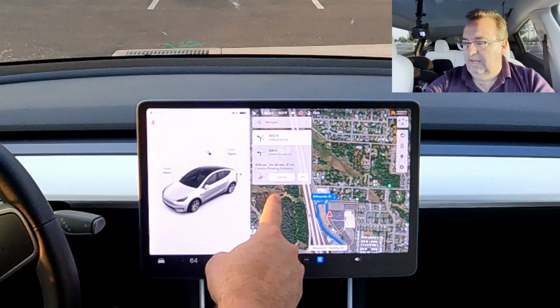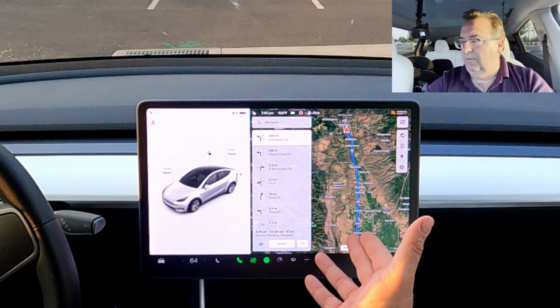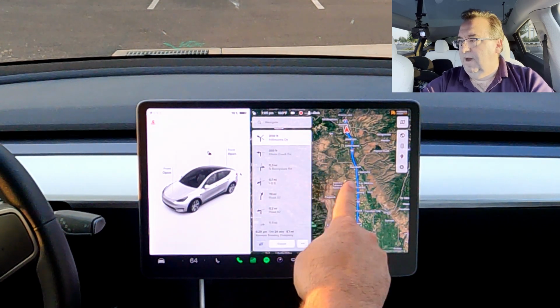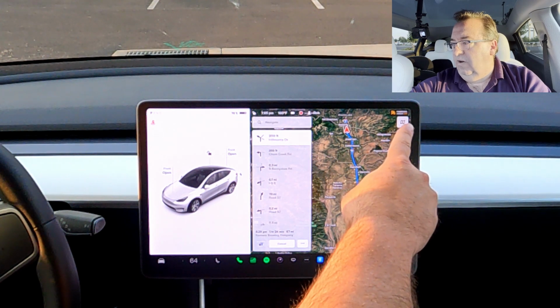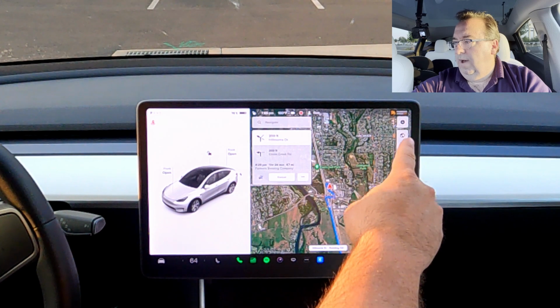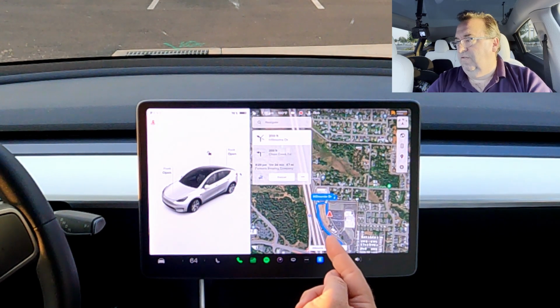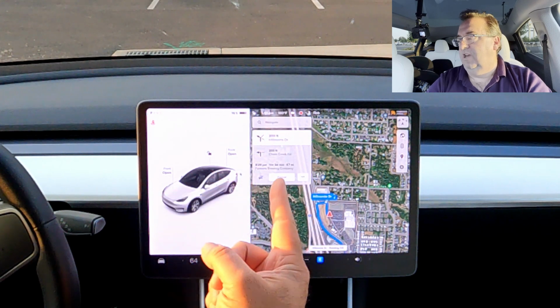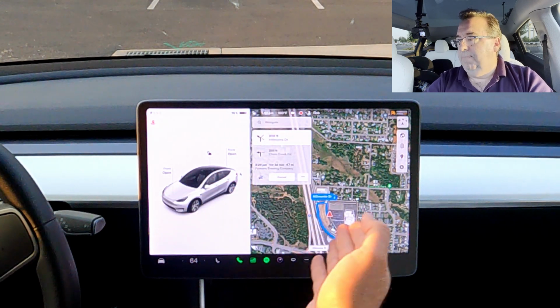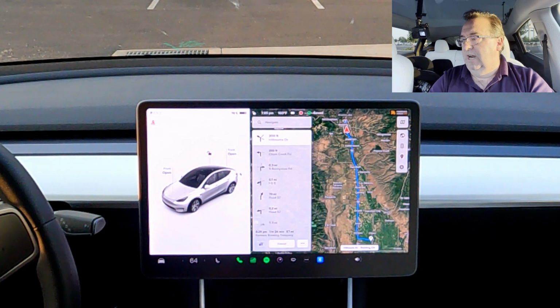And what I found is, if you're in this mode here where it's showing the entire route, you can easily get that minimized by clicking on the icon right up here, which will change between the route, north up, and facing the direction the car is facing. So north's not up, but whatever direction I'm facing's up. And if I want to get back to the whole route that I'm looking at, I can click that again and bring up the route.